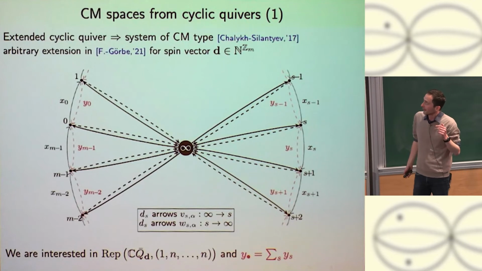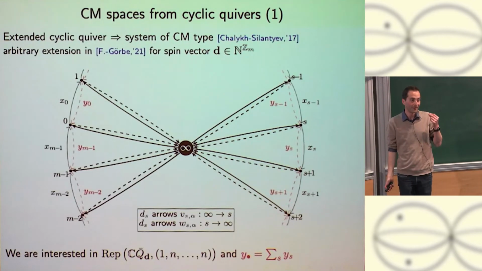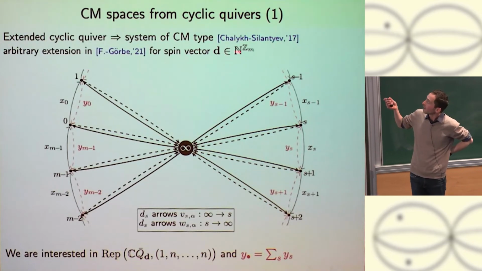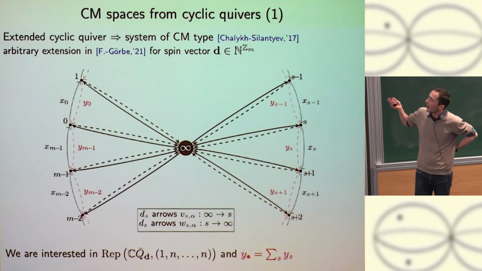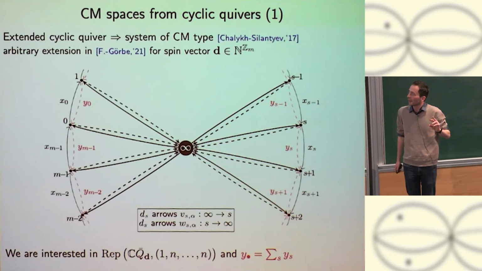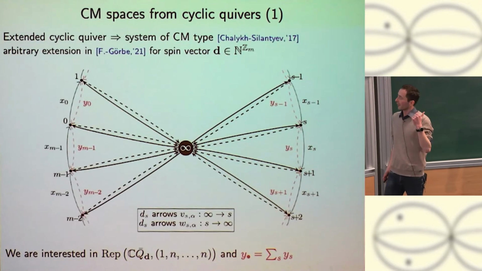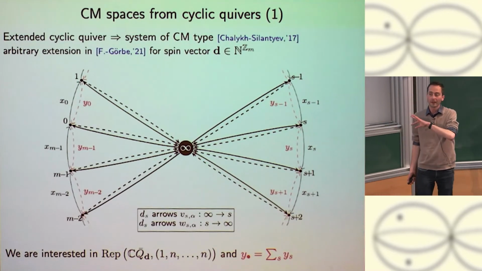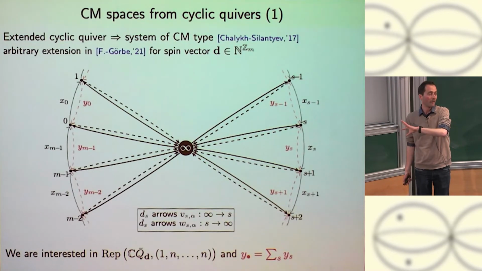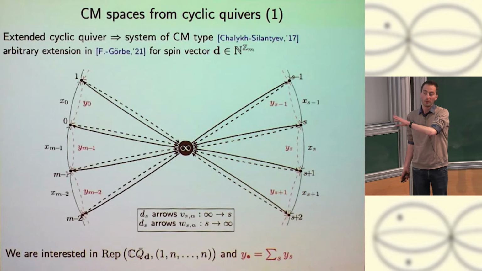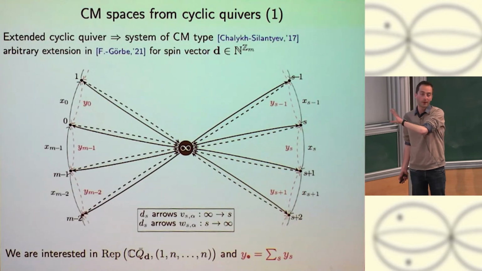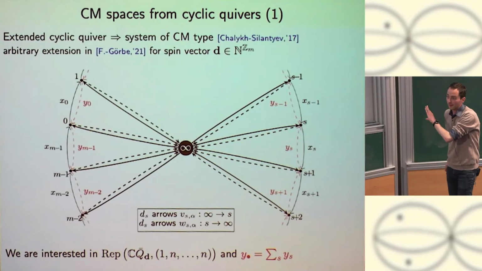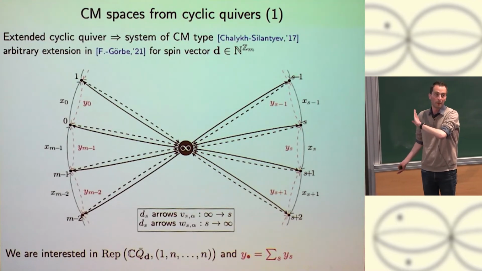But the point is that there is still a hope to get an integrable system that generalizes the previous one, okay? And in some way, this kind of generalization was hinted by Chalykh and Silantyev. Okay, maybe I should explain for a second that in the previous case, when we had just an extension of a one loop quiver, you can in fact map the flows of this integrable system to the flows associated to some solution of the KP hierarchy. So this is why there is some interest there to look at these phase spaces, because here the flows on these quiver varieties are very nice and very simple.